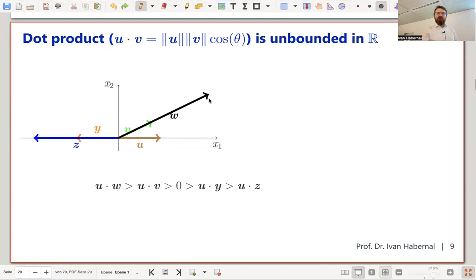But again, if we extend another vector which is larger than y, this becomes much smaller in negative terms than these two vectors. So again, it goes basically to -infinity on the left hand side. It's unbounded, right? You can make the vectors larger and larger. So if we have unit vectors, this is nice because we have the range between -1 and 1. But if we don't have unit vectors, it could be anything.